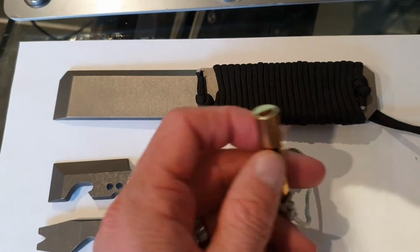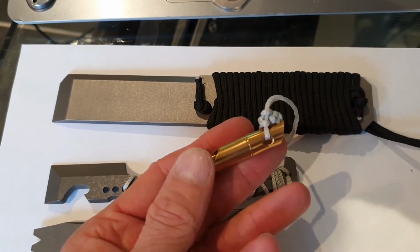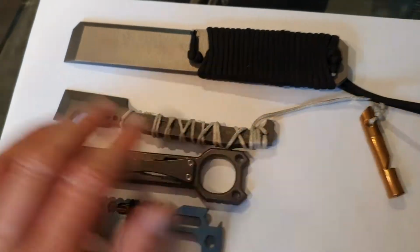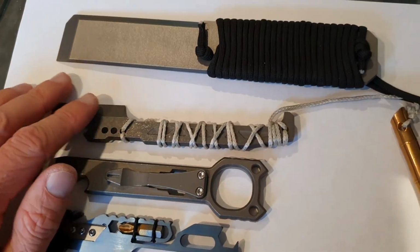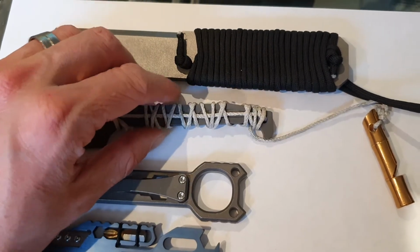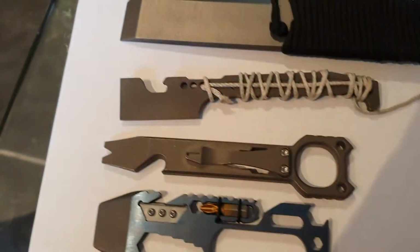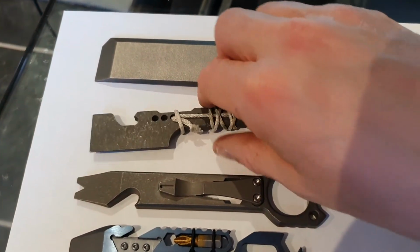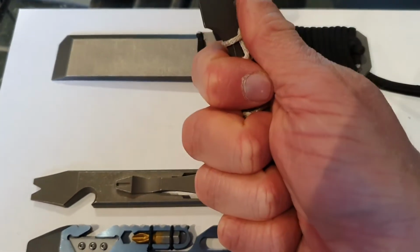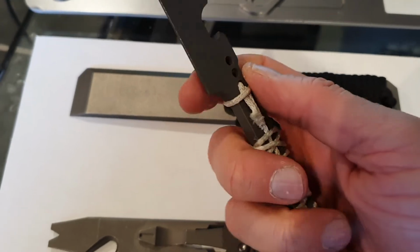Also this little whistle of brass will really add weight. It helps. You have the functionality of a good whistle, but not much else. And now wrap the cord a little bit different, so it's more spaced. Gives a good grip. It already had a good titanium ergonomic handle, but now it's even better. It's a lot softer when you have some impact.